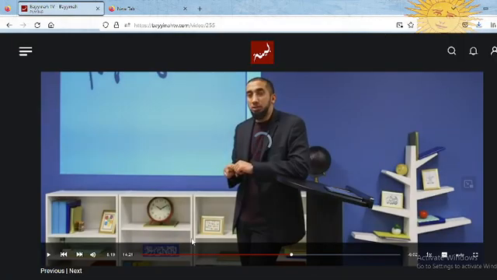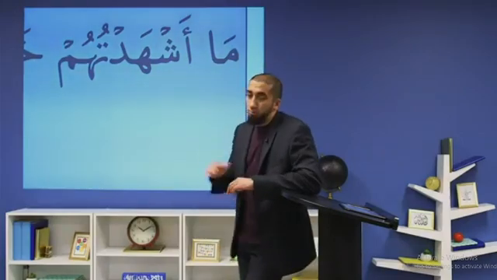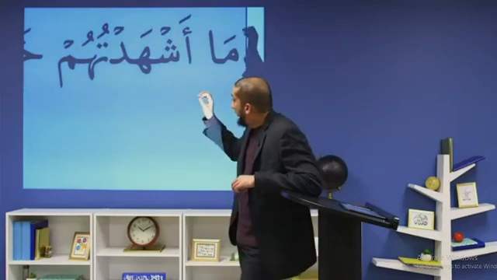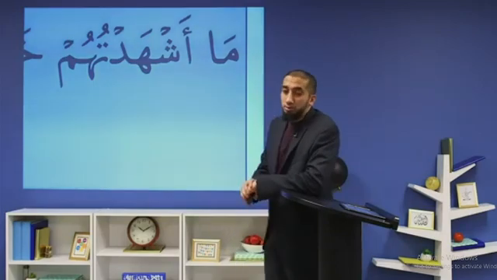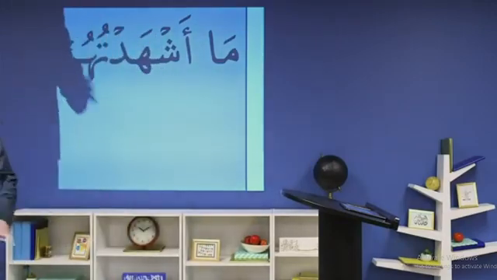When it comes to the fi'l, the past tense is sometimes the easiest giveaway. Its endings are so set that you can look at those endings and make a pretty good guess. Ashhadu. Sukoon followed by tu. Ashhadu. But what tense? Past. Like nasartu. It's the sukoon followed by tu. That's a guarantee. It can't be anything else.